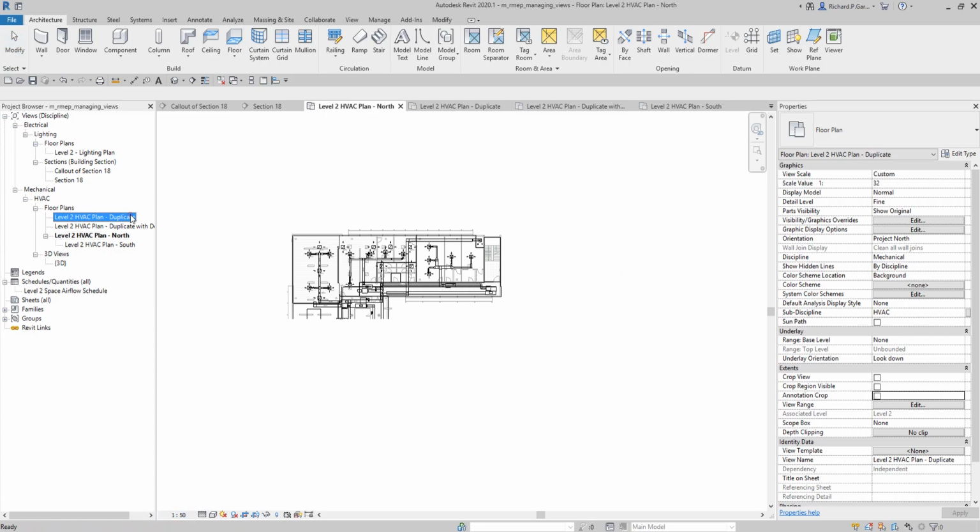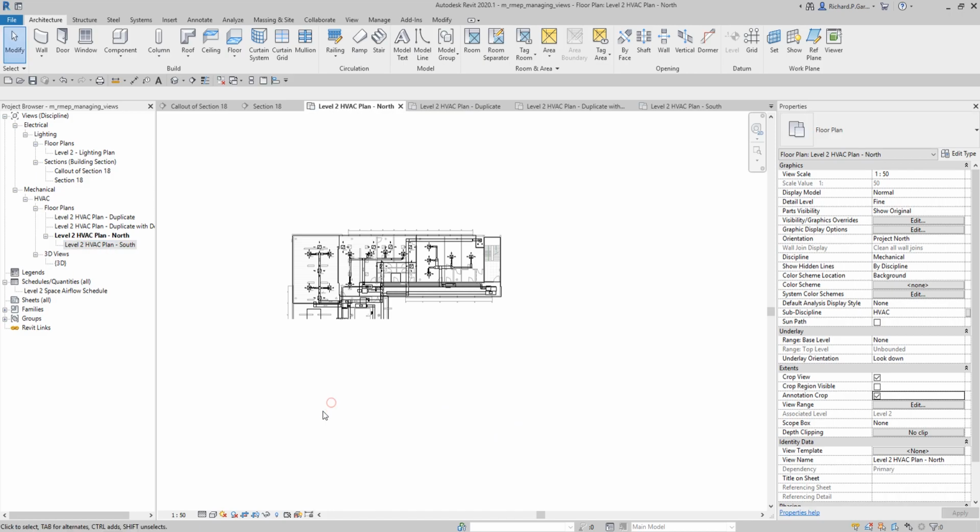Unlike the duplicate and duplicate with detailing, wherein their properties are independent for every floor plan. When it comes to a dependent view and its parent view, their properties apply to each other.